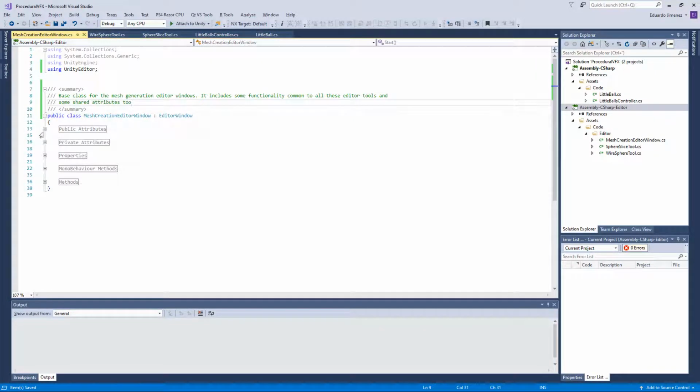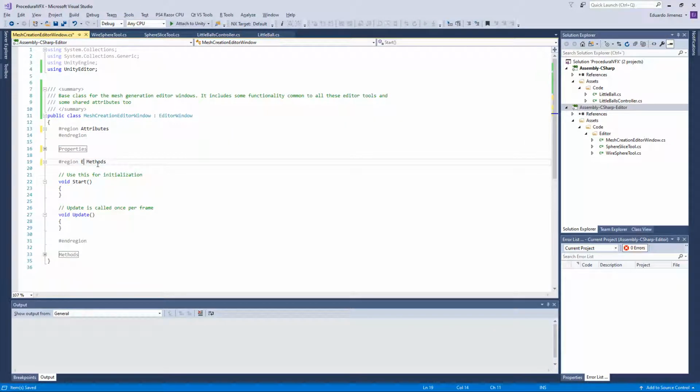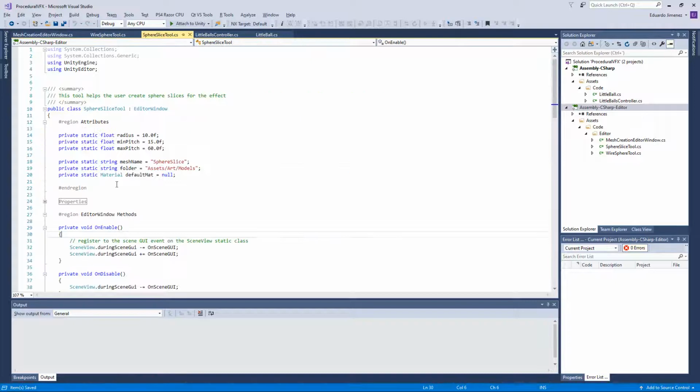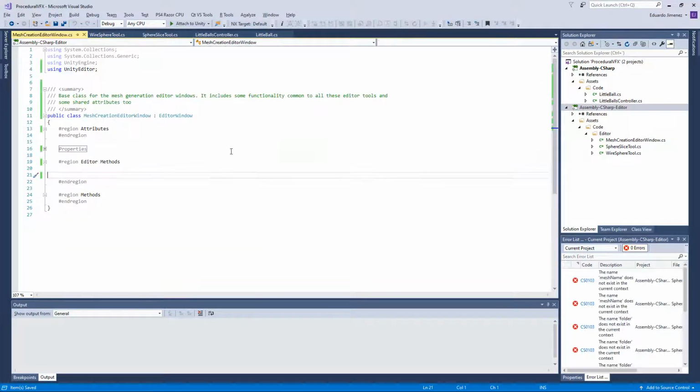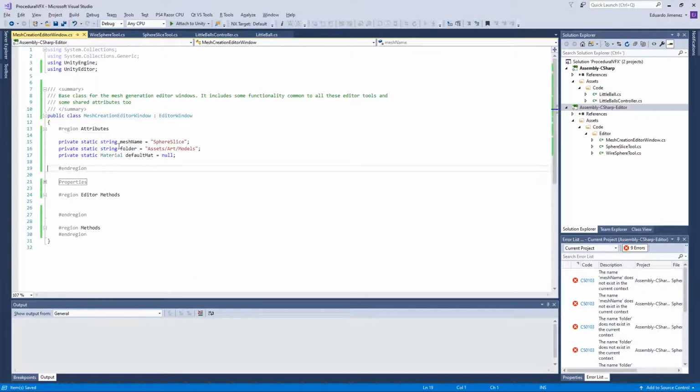So again, we're gonna have attributes, properties, editor methods, and the methods. Okay, so first these, we're gonna be getting these, and instead of private, we're gonna make it protected.